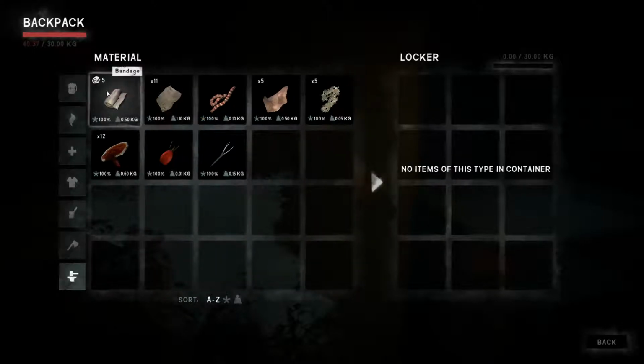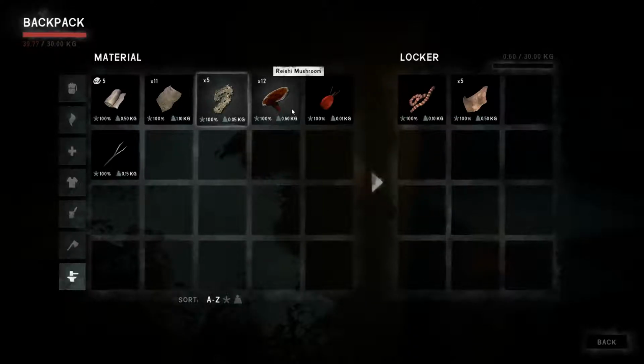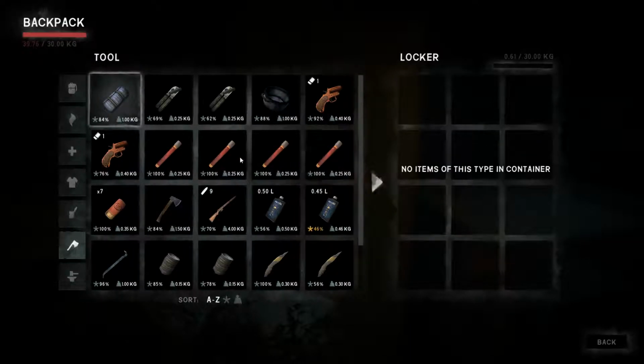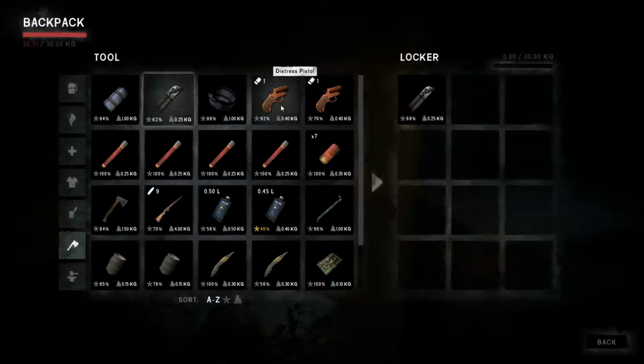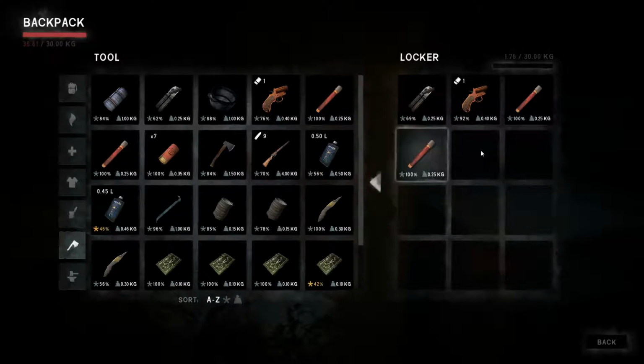So to do that, I'm going to put everything that I think we don't need to carry with us into this cabinet, you could say, and everything should be dandy. But like I say, I'm going to try and minimize as much as we can. We do now have the rifle, which is always good, and we've got 9 bullets to go with it. Hopefully we find some more.